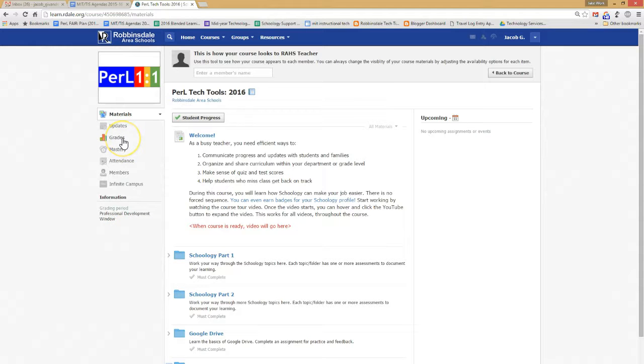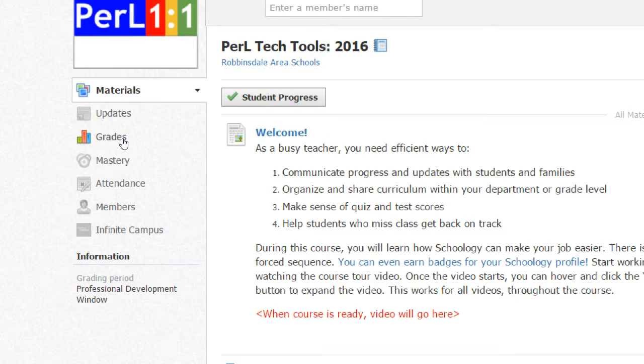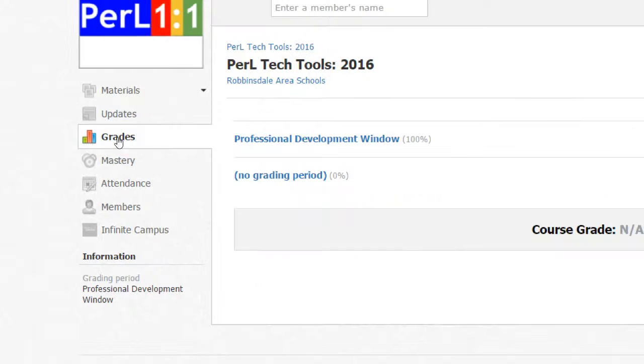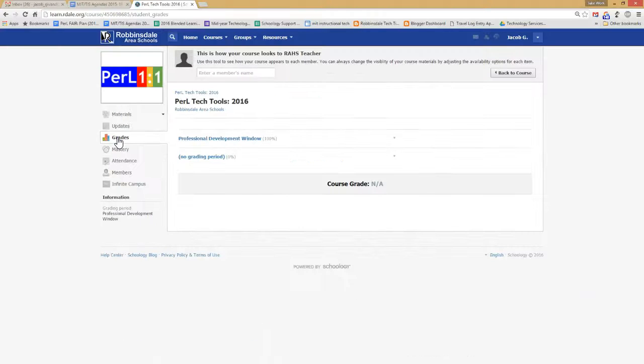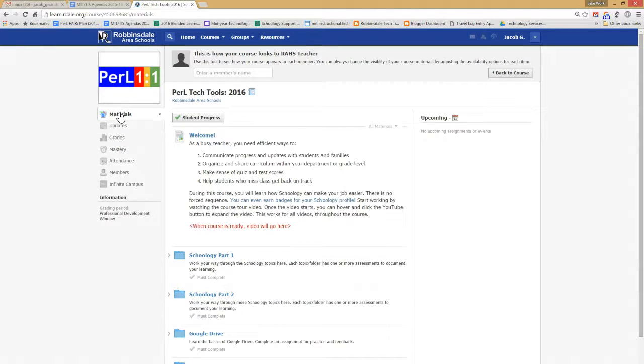On the left side, I'm going to close this by just showing you that you can view your grades by clicking right here. And there's not going to be any grades right now, but once you start to complete things, then those grades are going to start showing up. So that is probably enough for you to be dangerous and get started with the course.